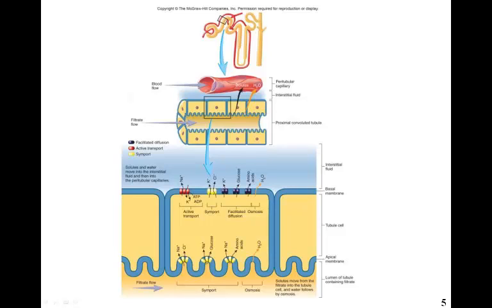So just some terminology to remind you about. When we have an epithelium, there's a name we have for the side of the cell that faces the lumen of the tube, and that's the apical side. And then the name for the other side is basal. So it faces, in this case, interstitial fluid, and the apical side faces filtrate.